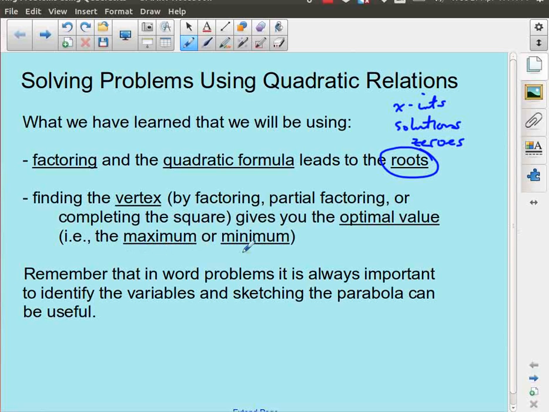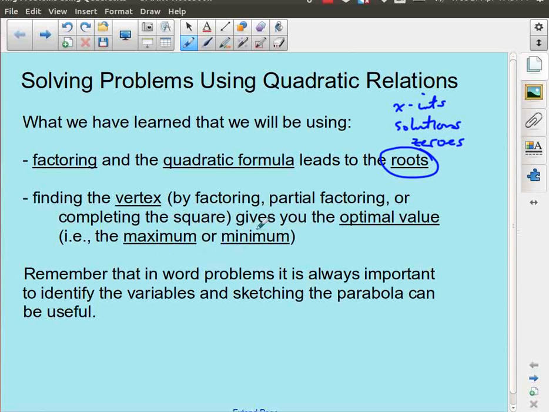What is the maximum or minimum? When or where does that occur? The vertex gives you both of those pieces of information. Grouped together, maximum and minimum are sometimes referred to as optimal value. Plus there are other just regular language things. You might get a highest point or the highest value, the lowest point or the lowest value.